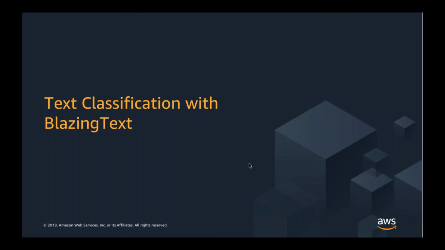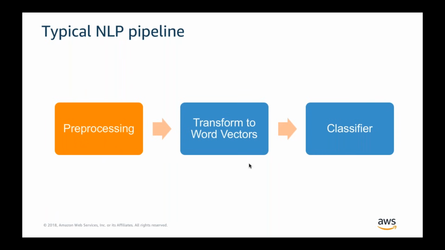It takes in several of these. First, it borrows from word2vec, and then it has applied several different optimizations on top of this. And BlazingText goes even further to actually add a text classifier as part of this algorithm. That is, instead of just converting the words into vectors, we can just straight go ahead and add this as the next part. For example, this is usually how a pipeline works.